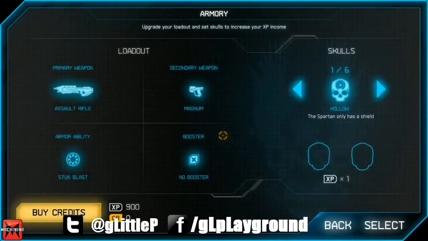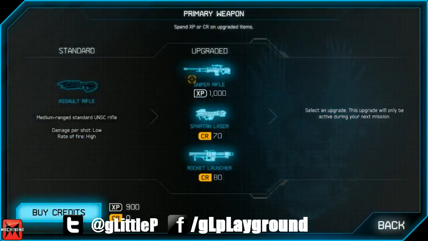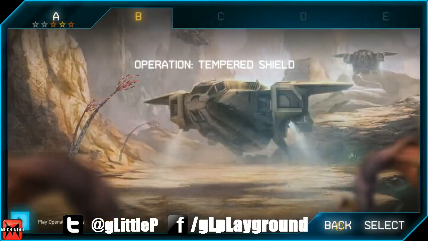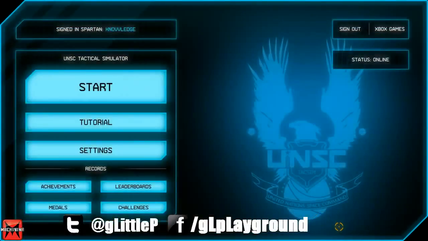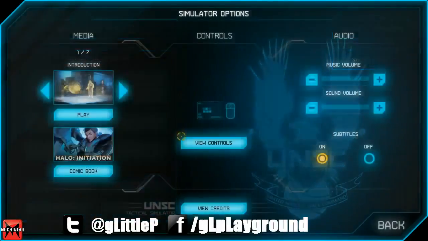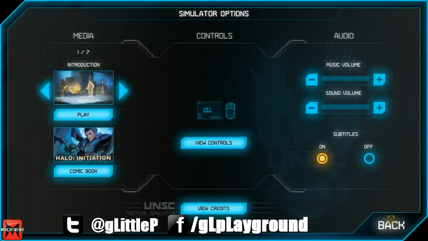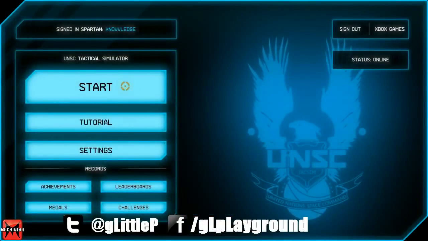Alright, man, give me my sniper already. Please. Oh, come on! I still need 100 points. Let me go back and look at the controls again real quick. Okay. I don't know why I can't use that start armor ability.